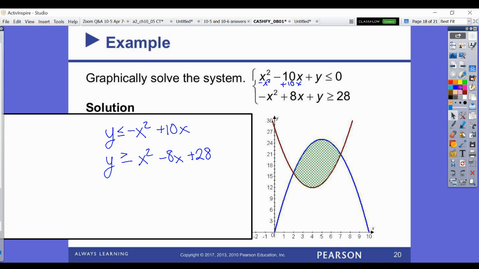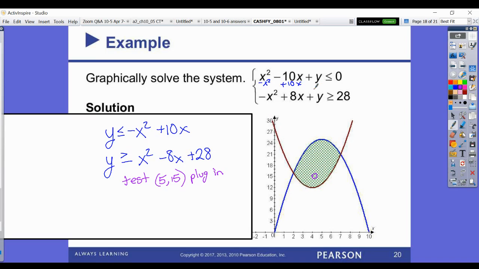And then how do I know that it was shaded in between? It is possible that it's not that section. Usually it is, but it could have been up here or down here or over here or over here. There's like 5 spots it could be. So we always want to do that test value. And so just to show that one more time, I'll show you what I would do to test. So since we're going to guess that it probably is in here, you're going to pick a point like (5, 15), which is definitely in this section. So pick your point (5, 15) and then you plug them in to both equations and see if they're true or false.